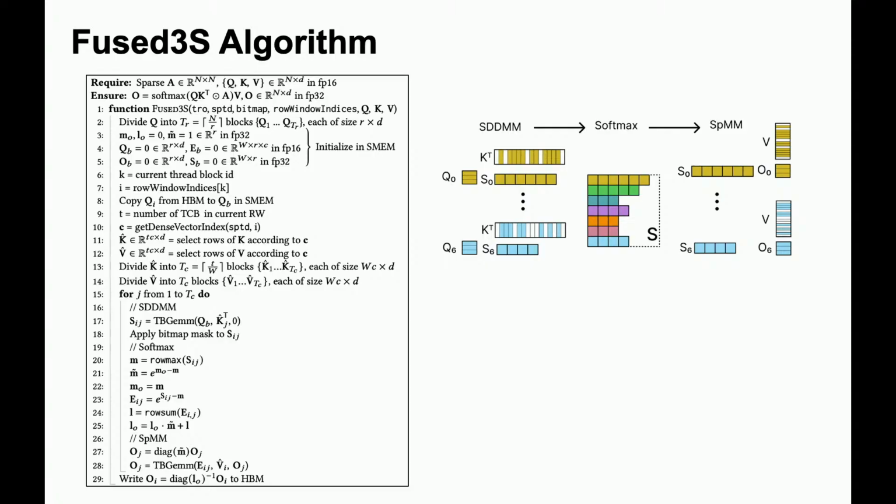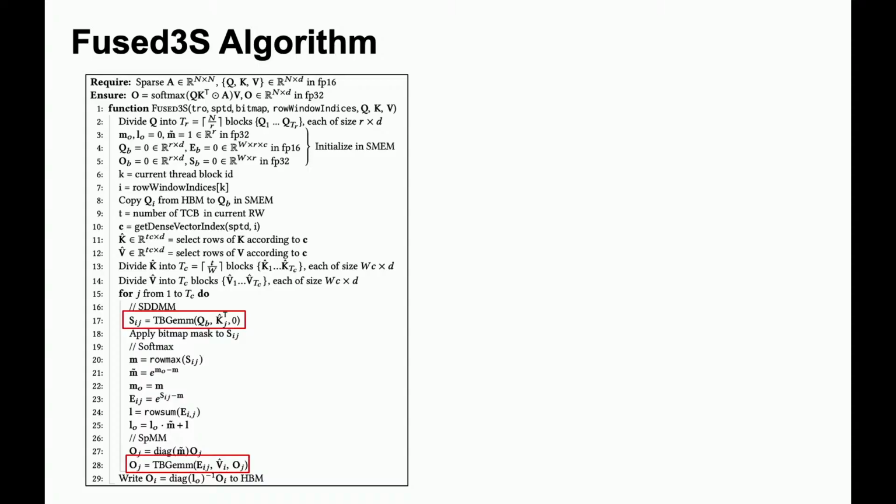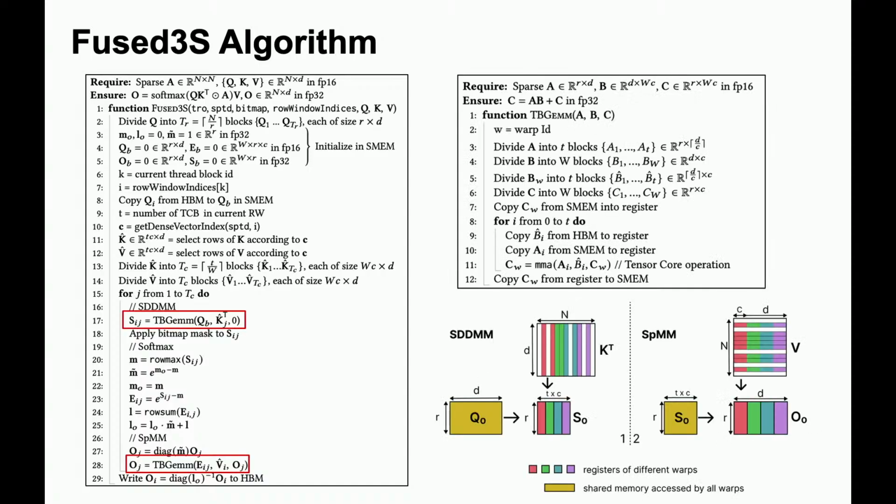And we have to do something a little bit fancy to handle the softmax, but this is not something that we did. It's already been done in the context of dense attention, where you have to do an online softmax to be able to do softmax on blocks, on tiles. Okay, and within each, the computation is run on the Tensor core using a Tensor core GEMM.